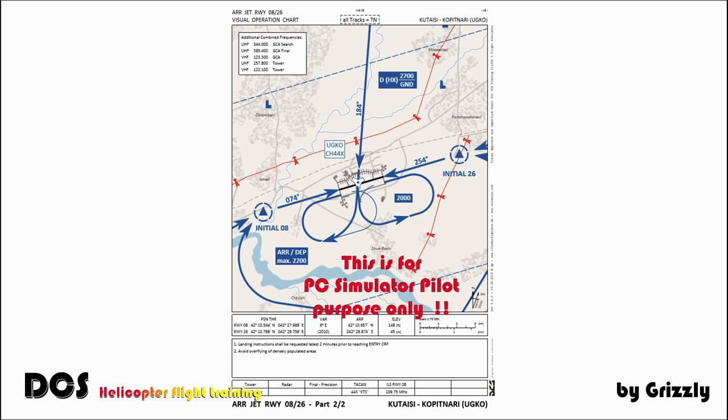So when flying to the airport, you fly over the entry point. If you get the clearance from the tower, you fly along the published routes and get to the airport, maybe direct to the runway, direct to the apron or to the heliport, or maybe sometimes in a holding pattern, because if there is other traffic and the other traffic has the right of way for any reason, you have to wait in the holding pattern or in the traffic pattern. But the important thing is you have to follow the instructions given by the controller in the tower.